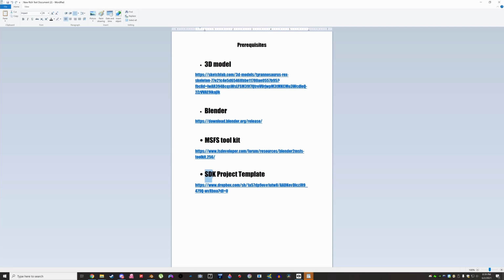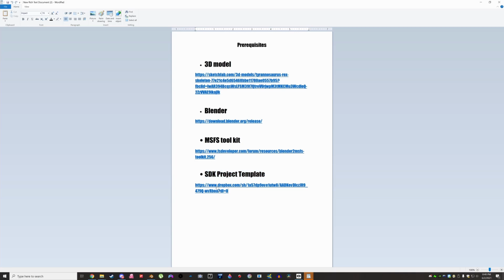Now what you gotta download is the SDK Project Template. I don't remember where I got this project template from. It's a working project template. Now there are two ways. Either you create a new project, and then you gotta type in a lot of stuff in the MSFS developer kit, in developer mode. But what I find easy is just changing some text in a pre-existing template, and then it lets you make new projects really quickly. So I feel like this is an easier method, and don't worry about it. I'm gonna guide you step by step.